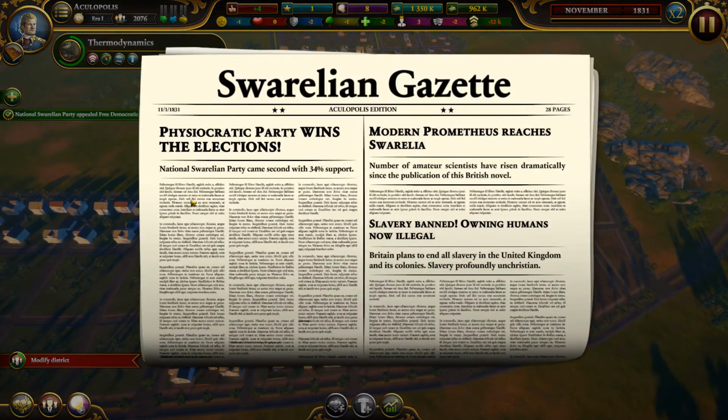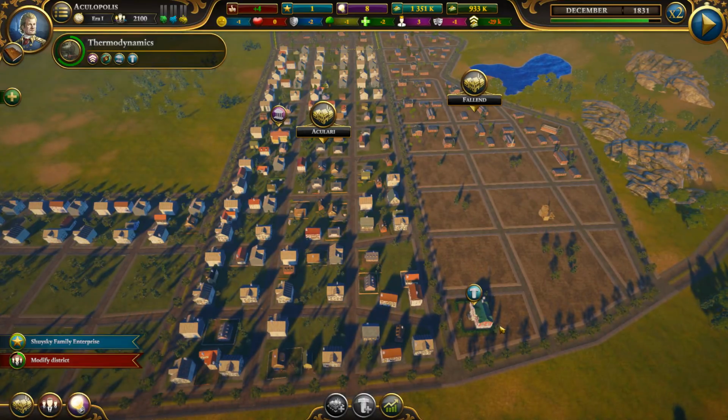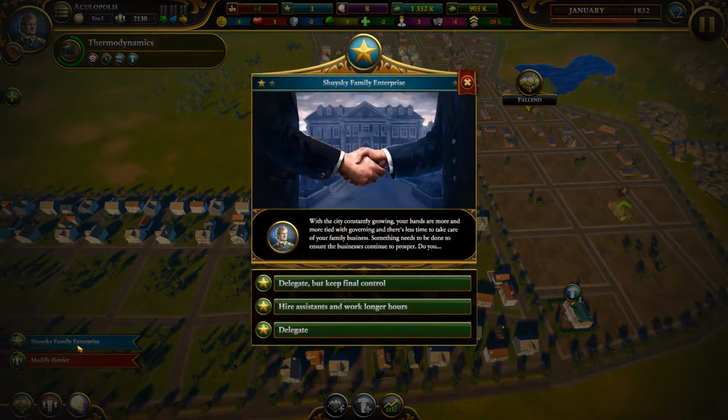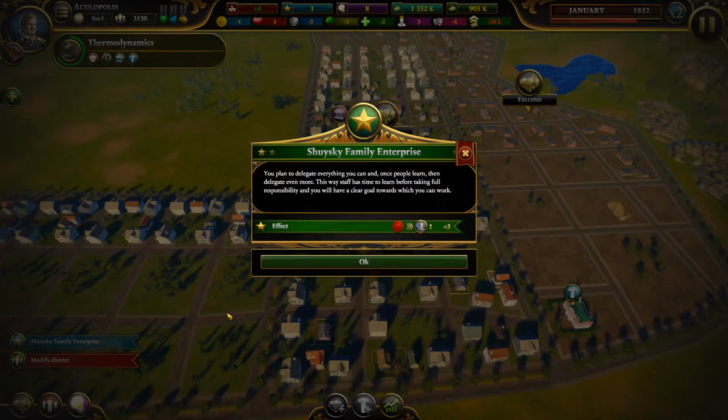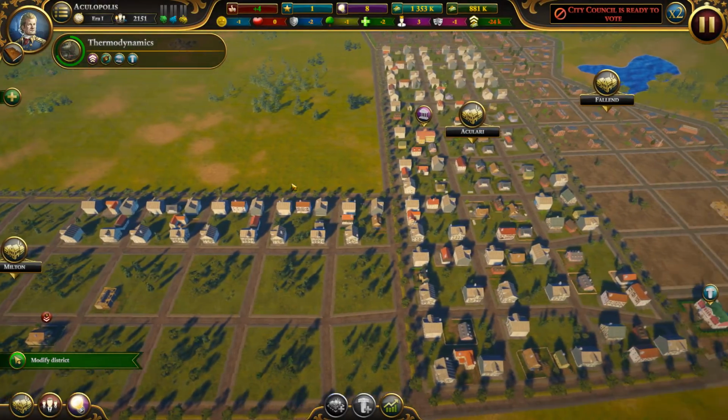Anything that's typically imperial or Austro-Hungarian will impress the physiocrats. Anything that's local will impress the local parties, the Free Democrats or respective parties like that. The Shuysky family enterprise, so we're just going to delegate it all. It'll give us the road for progressive.